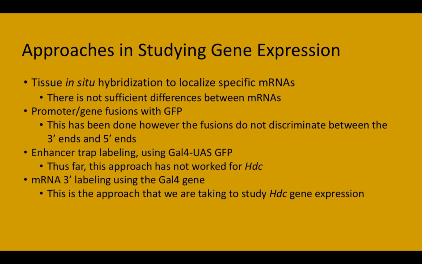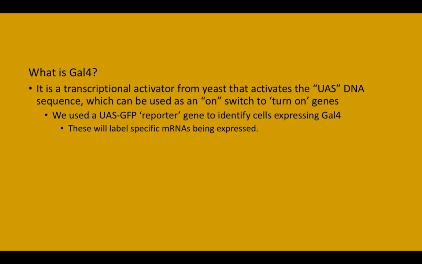HDC gene expression. An important question to ask is, what is Gal4? Gal4 is a transcriptional activator from yeast that activates the UAS DNA sequence. The Gal4 protein binds to the UAS DNA sequence and acts as a switch to turn genes on and off. In our study, we used a UAS-GFP reporter gene to identify cells expressing Gal4, which will label specific mRNAs being expressed.